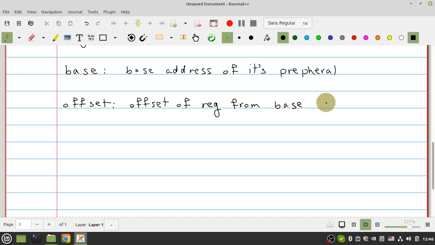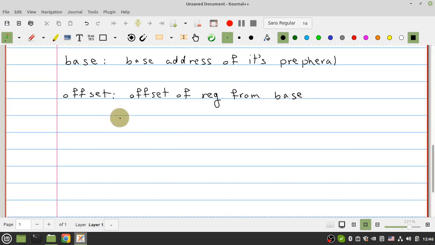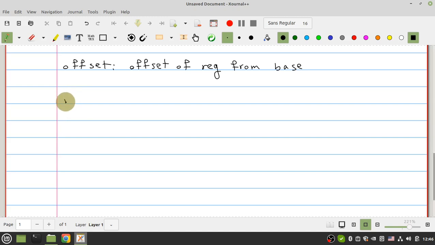Okay, offset of register from base, and after that, register address equals base plus offset. Okay, in this way you can find your register address.